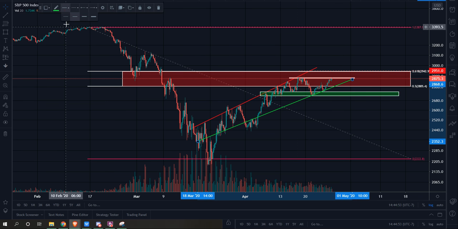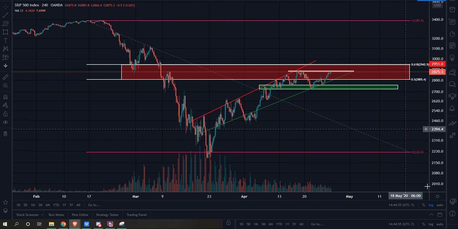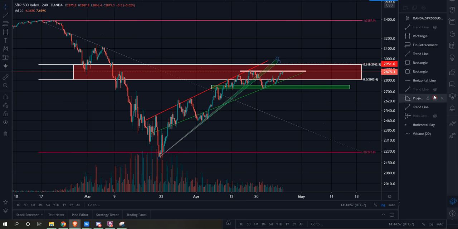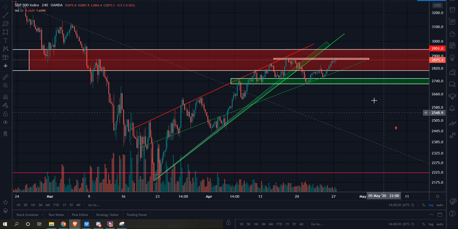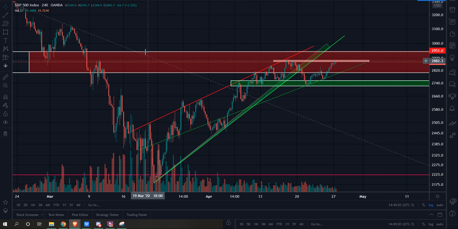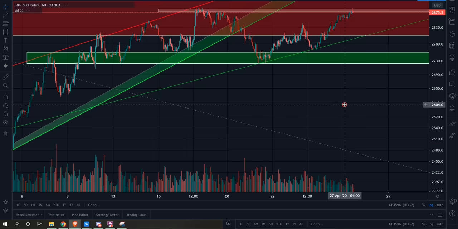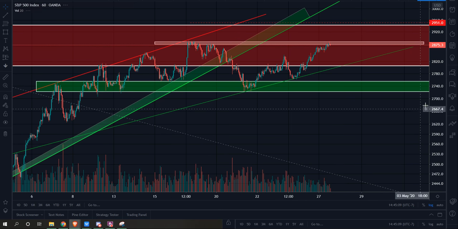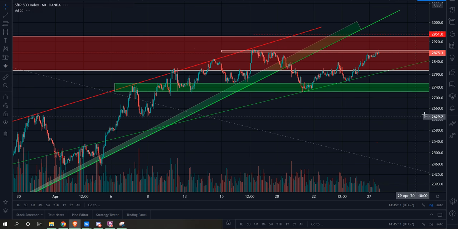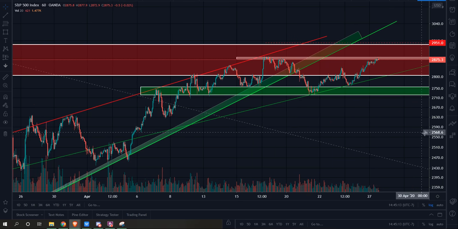We're looking at the wedge that already broke. Let's put that back in, because that is the major zone. I just wanted to illustrate where we currently are within the market structure. That is the 4 hour. I'm going to go into the 1 hour and look at the smaller time frames. Let's zoom in to a point where we can clearly see the 1 hour time frame.